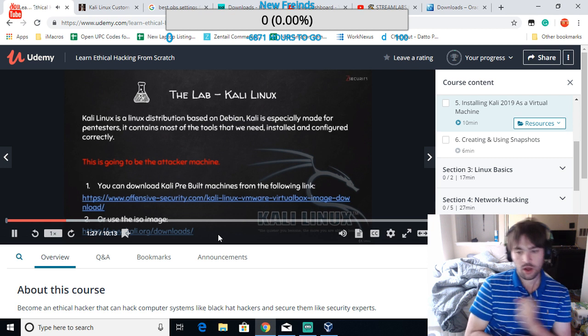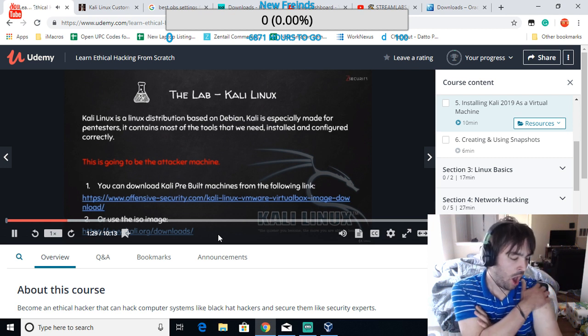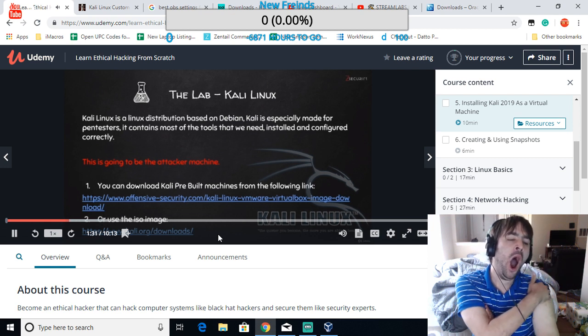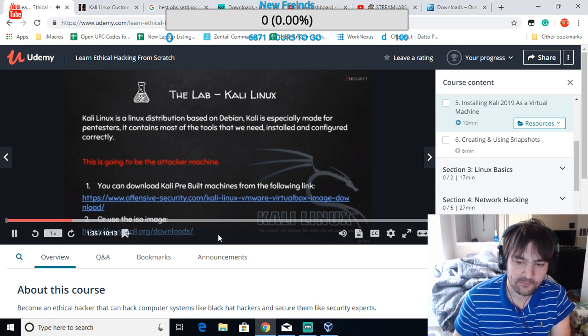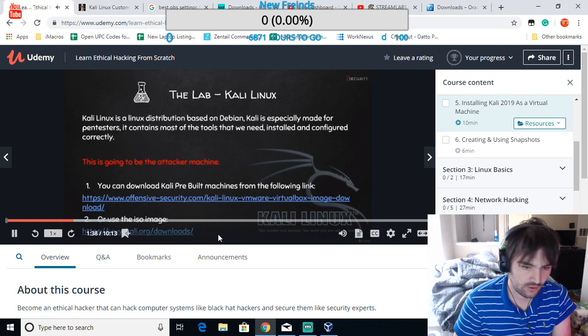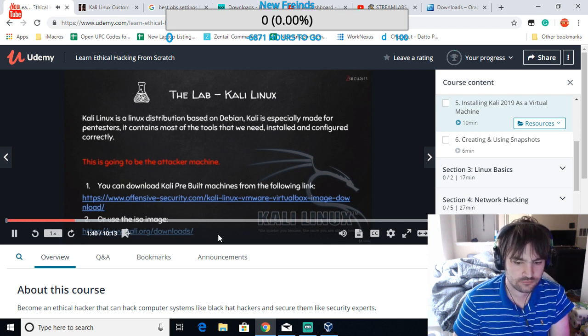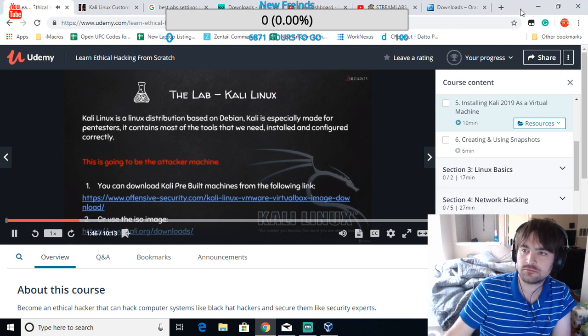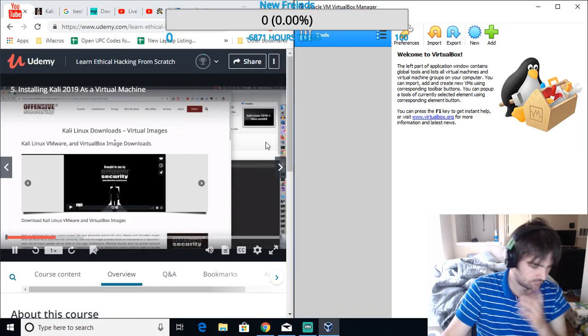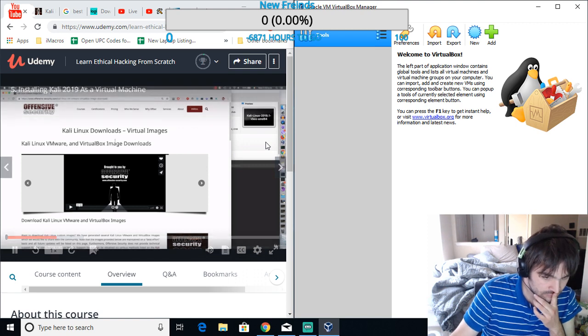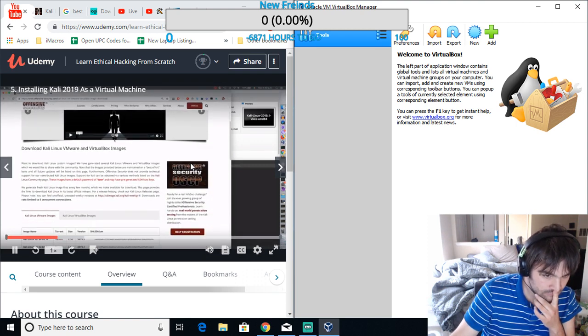Now I'm going to be doing the steps on a Mac OS X computer, but these steps are exactly the same regardless of what operating system you use. So if you're on Windows or on Linux, you just have to download the Virtualbox version for your computer, and then the steps shown in this lecture are exactly the same after installing Virtualbox. I'm going to include the download link in the resources of this lecture, and I have it already opened in here. All you have to do is scroll down.